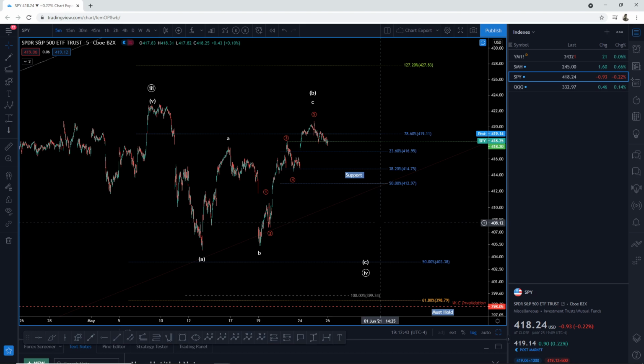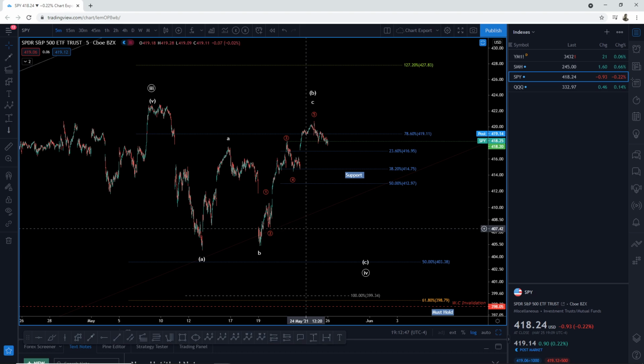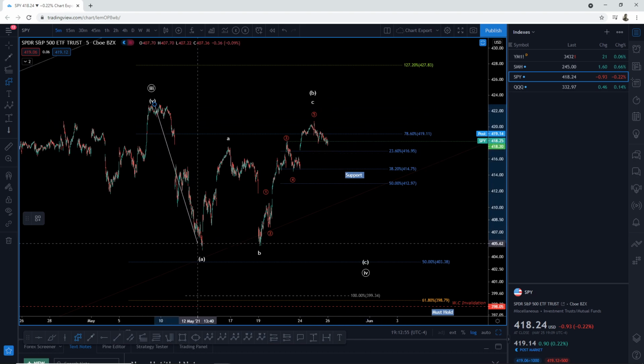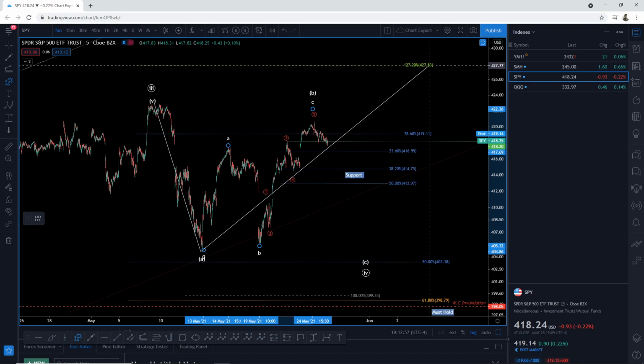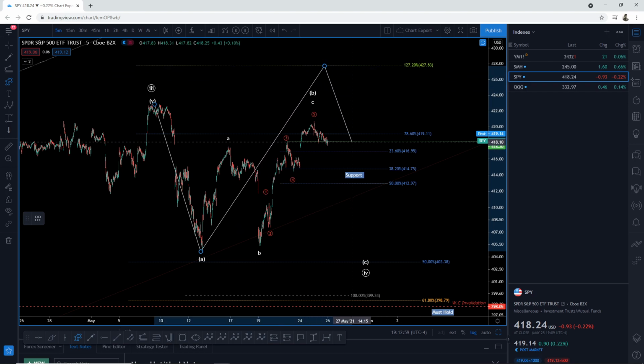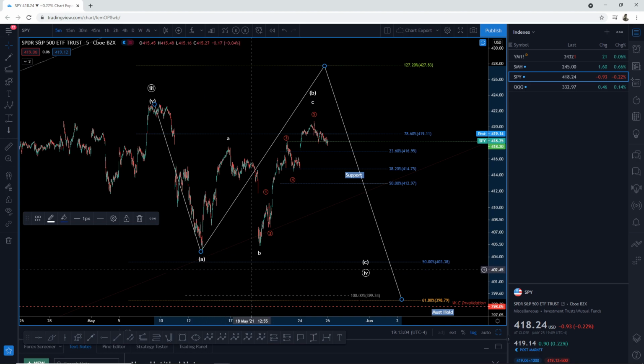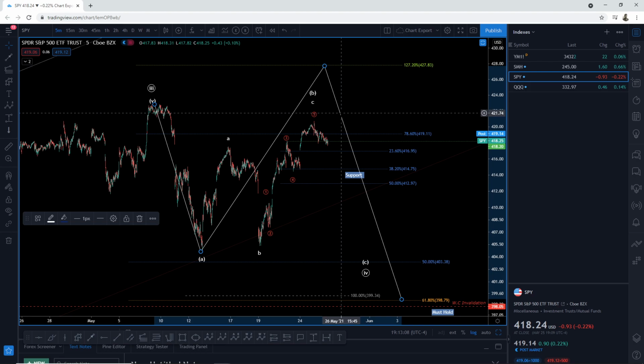Corrections are often very difficult to extrapolate. Now, this could be an expanded flat, which I mentioned yesterday. Wave Bs are usually designed to trap bears and bulls. This could go like this, guys, to the 1272, trap the bulls, and then head on lower. Or go beyond the extreme of wave A to trap the bears, to then just head on higher. That could still be at play.